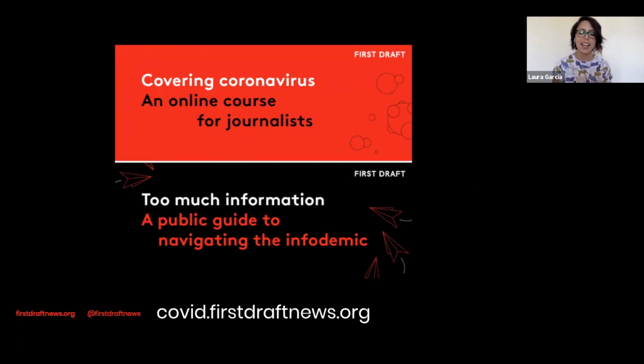And then the second one is aimed at the public, your mom, your friends, your family, the people that are around you, to help us all navigate through the infodemic together. You can find both of them at the URL covid.firstdraftnews.org. You need to make an account, but that's just like a login, and it's completely free there for you guys to share and to use.